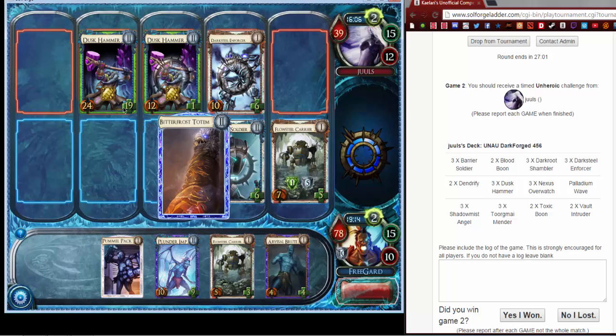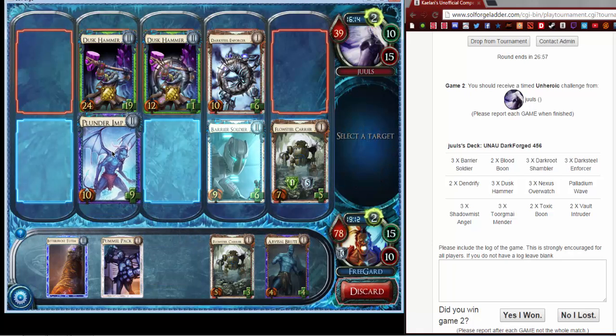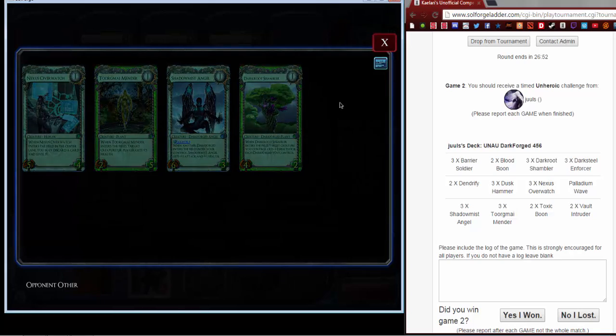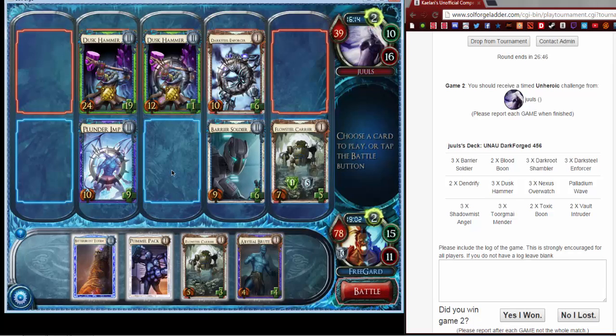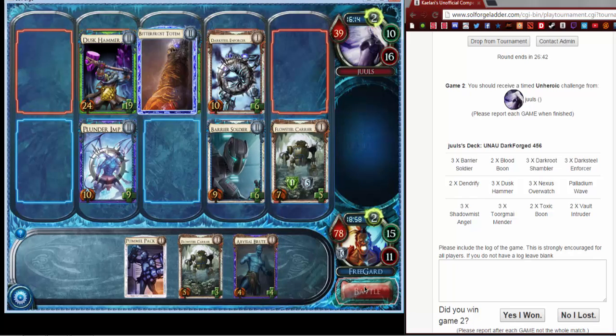I actually can't kill his Dustcammer, even with this combo right here. So I think I just throw a Plunder Imp in front of it, take whatever I can. Dark Root Shambler is probably the play here, because it gives way more toughness than Torque Bender. And then Bitterfrost Totem this Dustcammer, that's got 12 power, because it kills it.